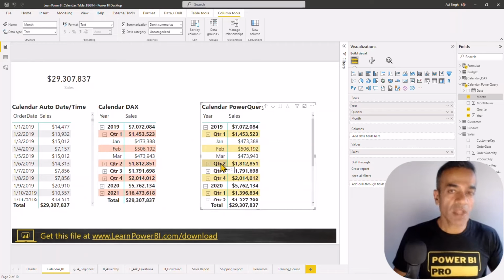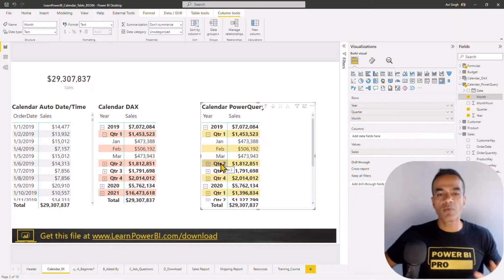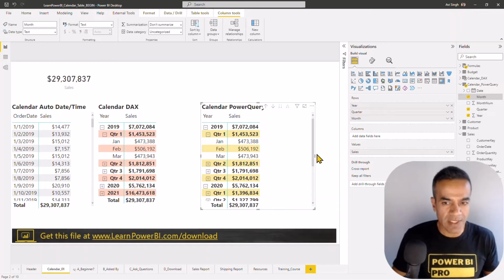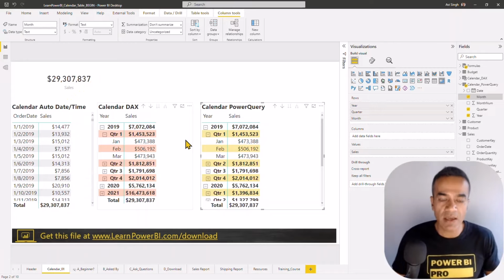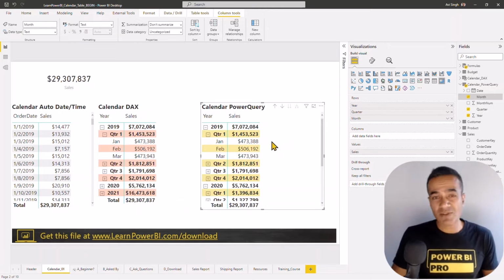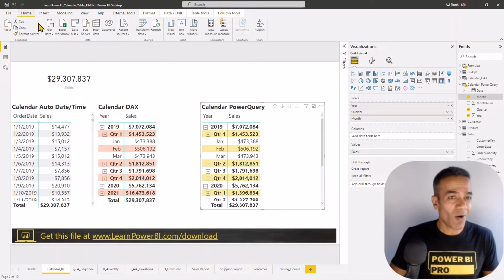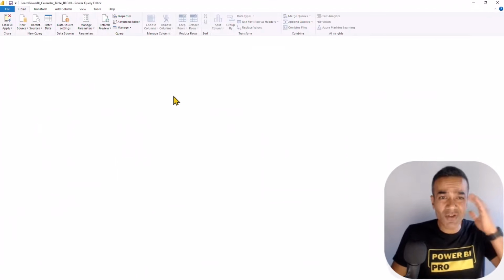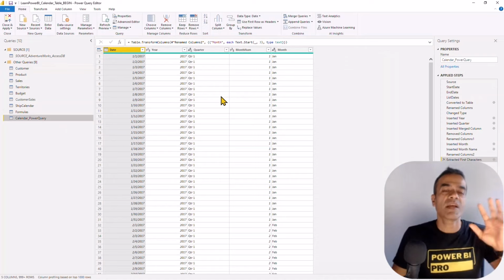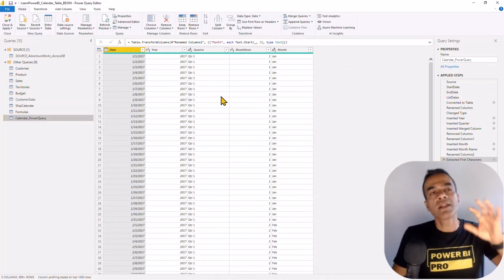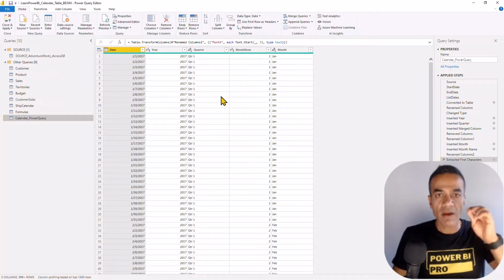Now, really, in all honesty, let's talk about which approach is the best, because so far they seem to give kind of similar results, right? So this one probably seemed the easiest to use, like auto date time. I didn't have to do anything, and the DAX seemed kind of easier. CALENDARAUTO. It's like, oh my god, so awesome. Versus in Power Query, we seem to struggle. And right, I mean, all of that initial stuff, how are you supposed to know? If I didn't tell you, how would you know? But it turns out that this is actually the best way to create a calendar table.